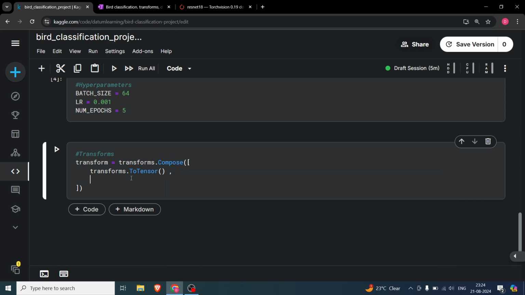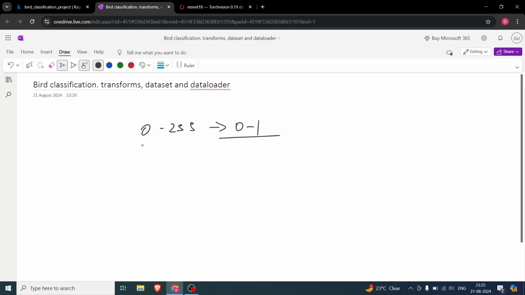Or I think it's -1 to 1, but just check it. You can also go and check it. Maybe I'll do it later, but basically it reduces the range from 0 to 255 to 0 to 1, I believe.